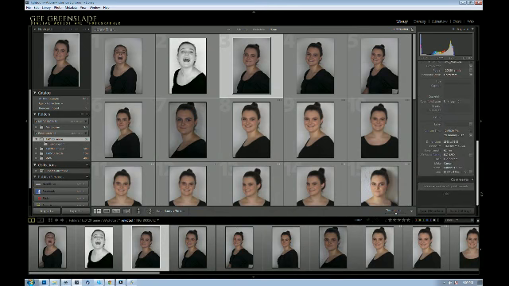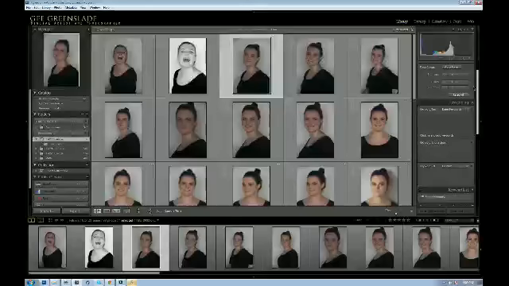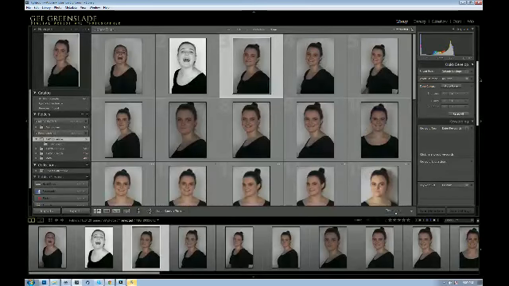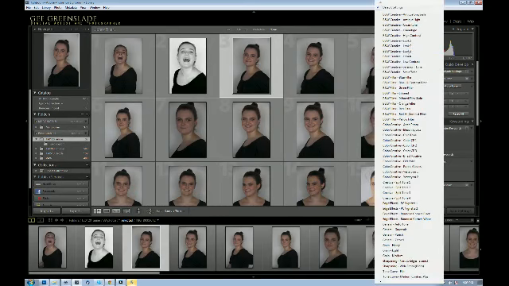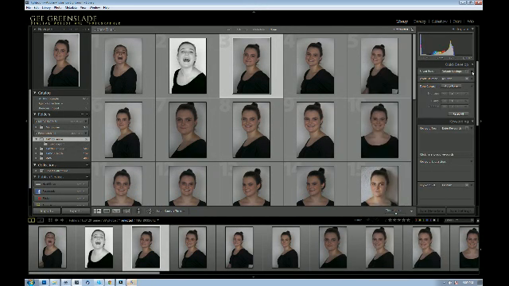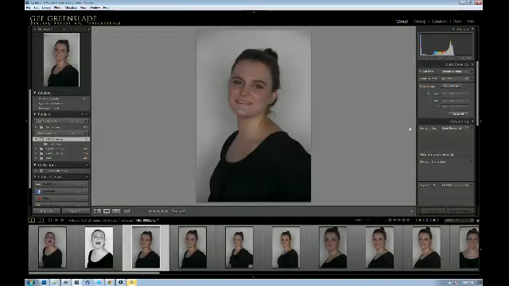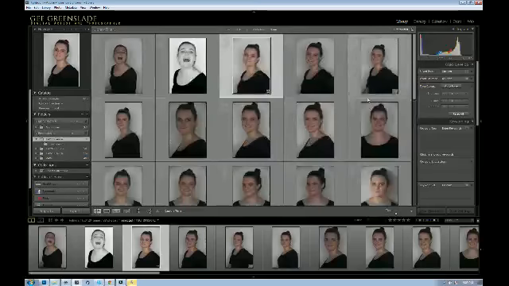So if we come over here, for example, in the library module, we've got things like quick develop, and we can do some little bits and pieces to our images here. I honestly never use this quick develop module. I think it's kind of a bit ridiculous. But for example, we can click on that, and we can up our exposure a little bit and things like that. But when I've double-clicked, it's brought it up full screen, so I'm just going to click on grid view so I can go back down. And now I want to basically add keywords and things like that.